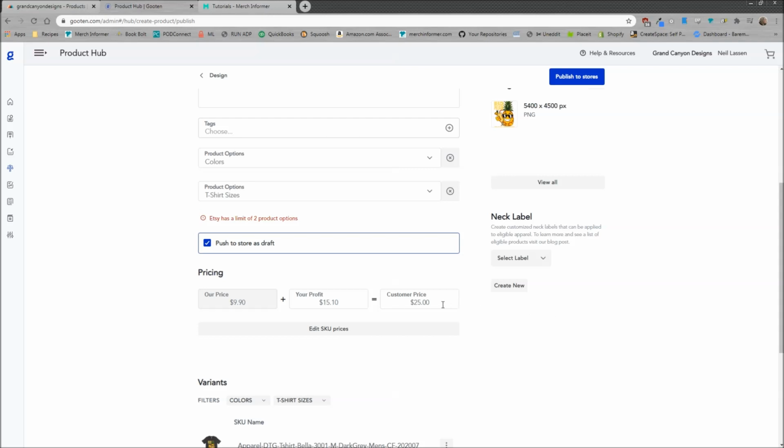Etsy definitely takes higher prices. People on Etsy are willing to pay more. I mean, look at this profit, all right? This is something you're not going to get on Merch by Amazon. Probably. I mean, okay, there's going to be people who publish stuff for really expensive, but you're not going to sell volume at this price. But the profit margin is awesome.